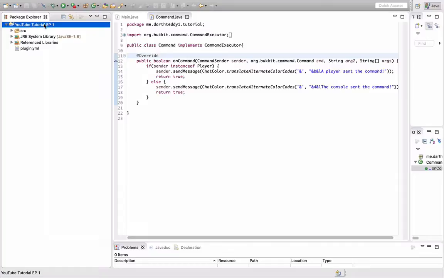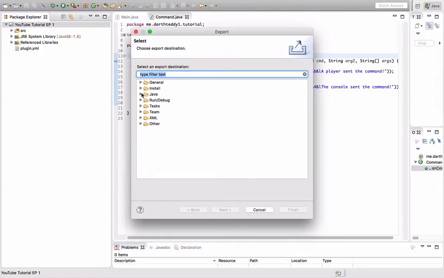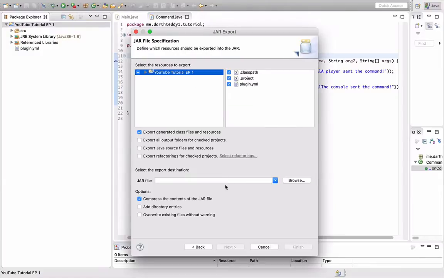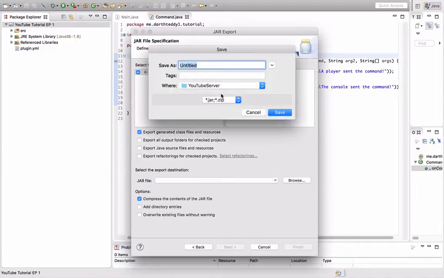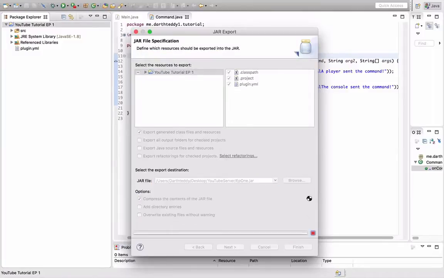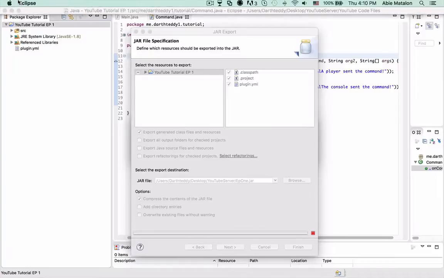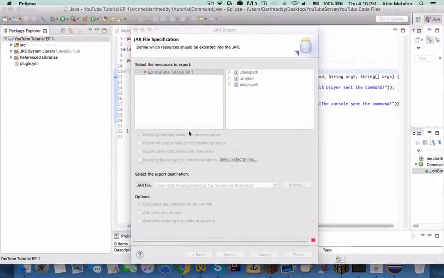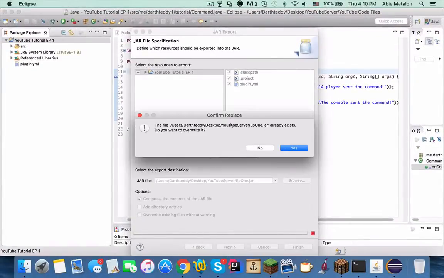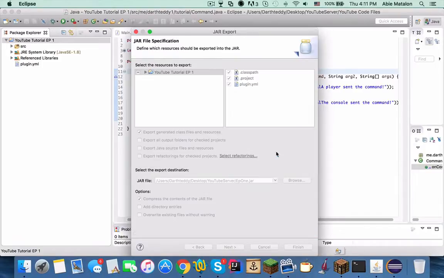You'll see like a little thing pop up instead of your mouse for a second, and all that means is it refreshed. So we are going to actually do the class path and the plugin YML, browse EP1, save, finish. And see, confirm, replace, yeah.